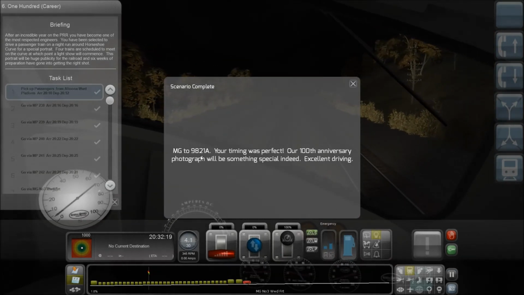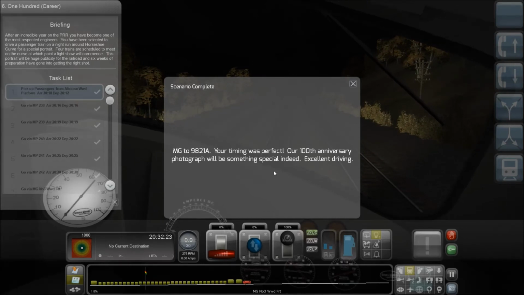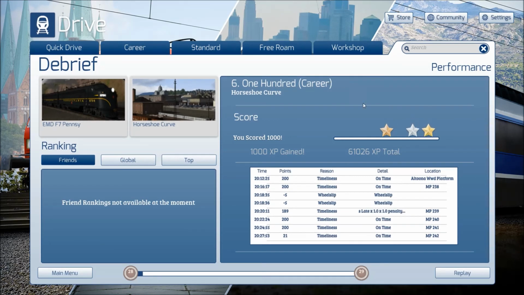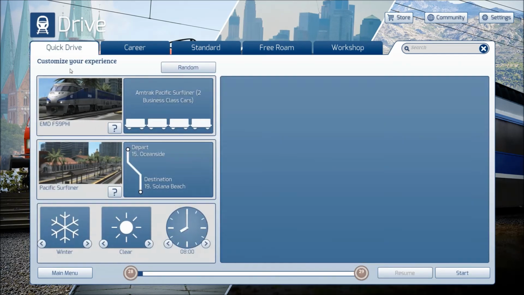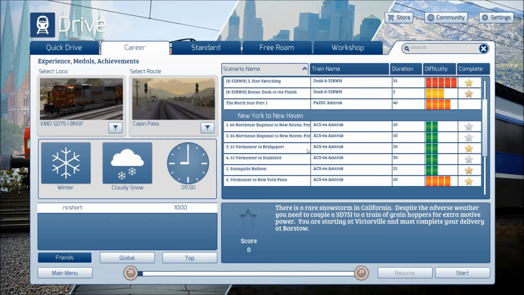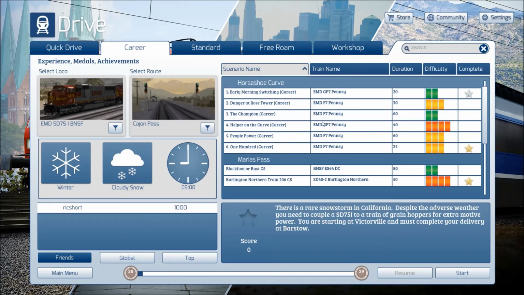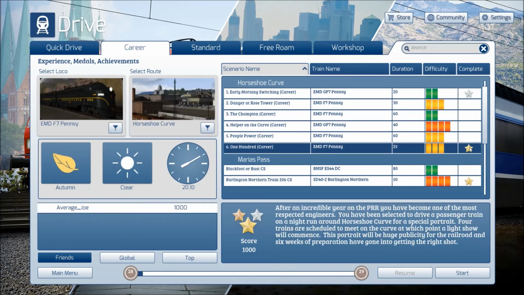MG to 9821A, your timing was perfect. Our 100th anniversary photograph will be something special indeed. Excellent driving. Why, thank you. 23 minutes. And I got 1,000. Nice. Alright. Nice, nice, nice. Here, where is it? There it is. There's our gold star. Alright.